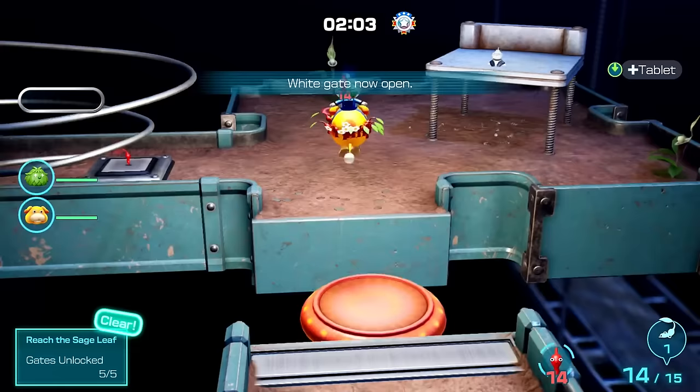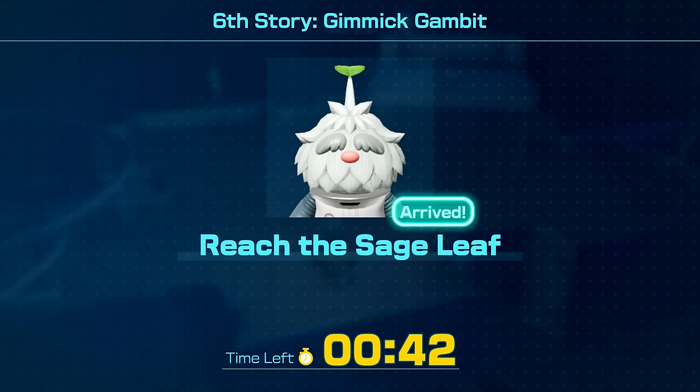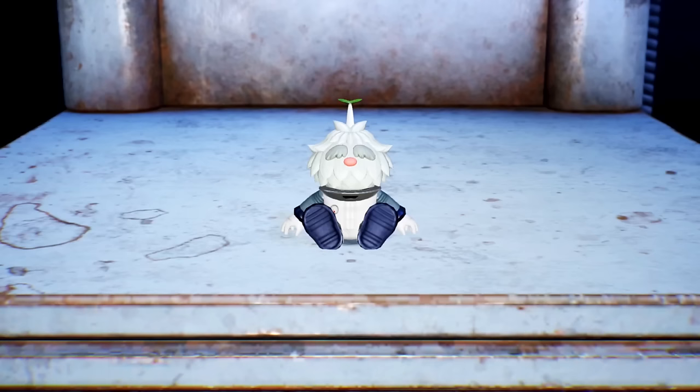So that was definitely a challenge, but we made our way through, and we got our 6th story, the Gimmick Gambit, completed with a whopping 2 minutes and 2 seconds left over. Was that a platinum? I sure hope so. Guess we'll see soon enough, but yes, it is. Awesome. So took a couple of tries for sure, but we got through that one.